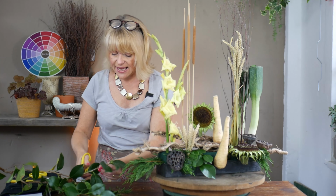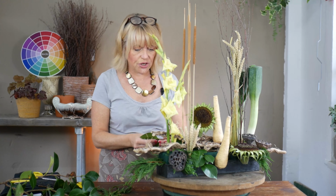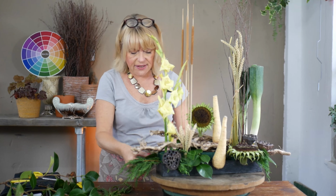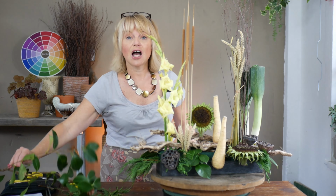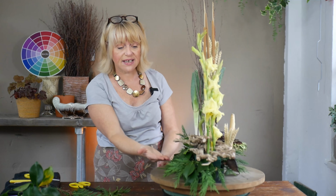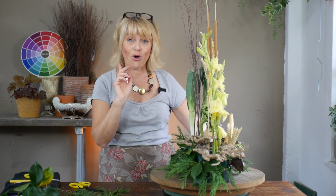Okay, so we'll just add a little bit more of the camellia. What I've tried to do here is alternate the foliage. So we have the flat texture of the camellia alongside the more fussy foliage of the conifer. And now my design has more depth. It has an obvious front because it's a front-facing design. Now I'm going to introduce some of the moss.